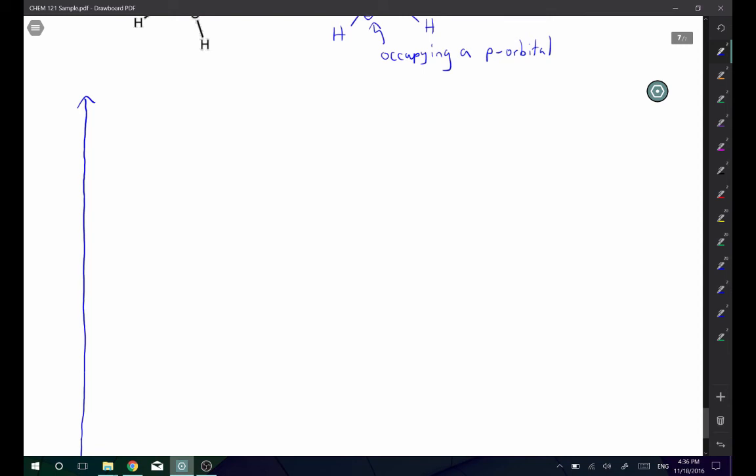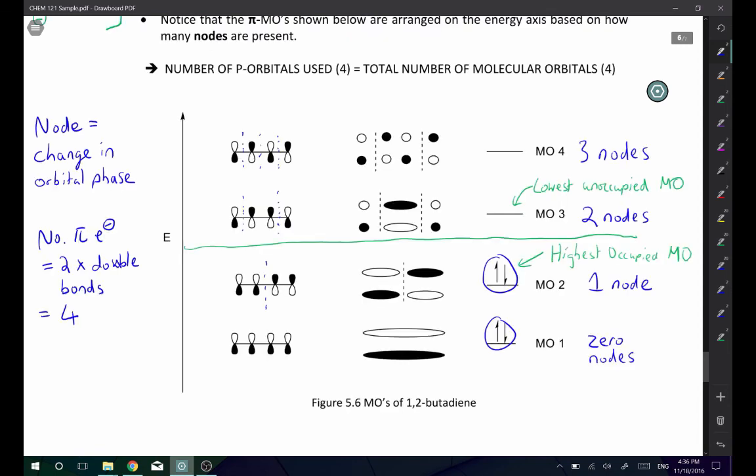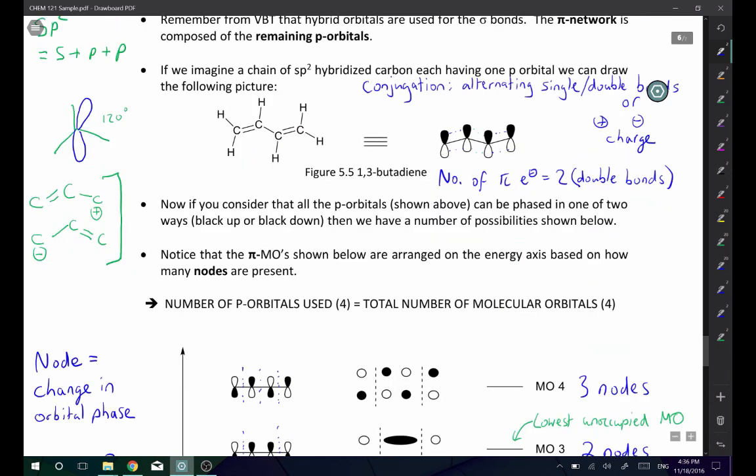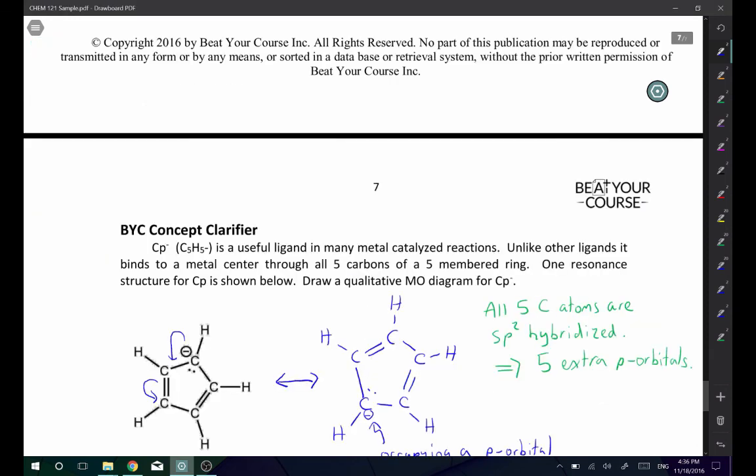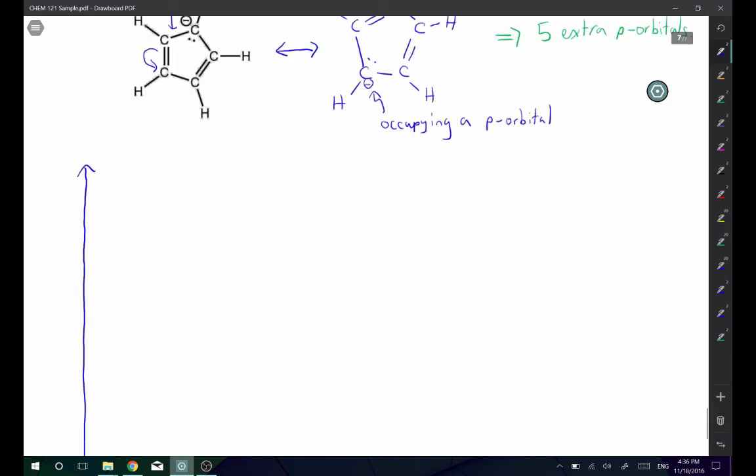In the previous example, the skeleton for showing this was a line, and the reason it was a line was because we had a linear compound. So our compound was in a line, and we could simply show a line for our molecular orbital diagram. Now we have a ring. As you might predict, we must need a ring template to show our molecular orbitals. So this axis is our energy axis again.